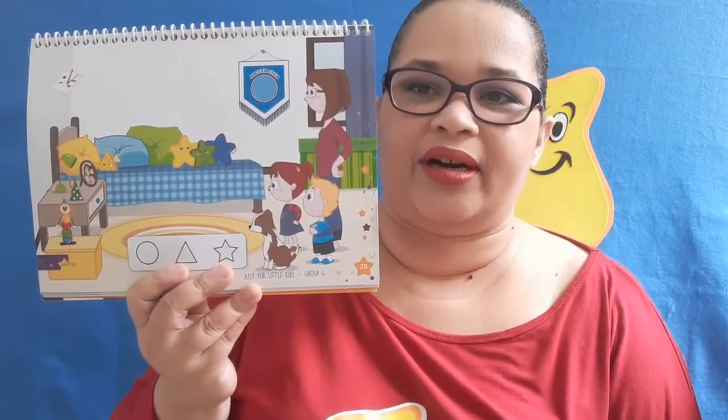Okay, so it's very important when you are in your house, you play, you have fun. Your house probably is like this, yes, when you are playing. But then you have to help your mommy and your daddy and clean up, put your toys away, put your things away, and make your house very neat. Okay? So let's back here.